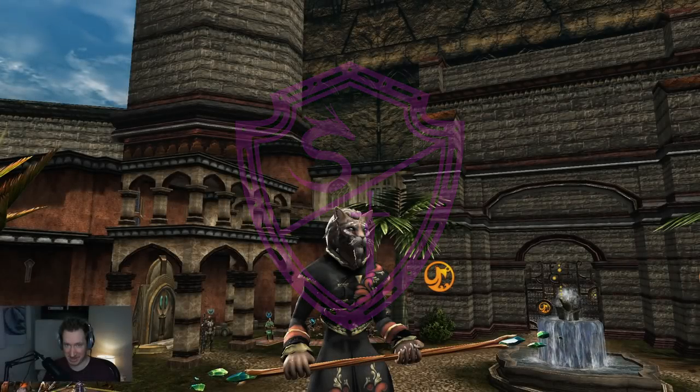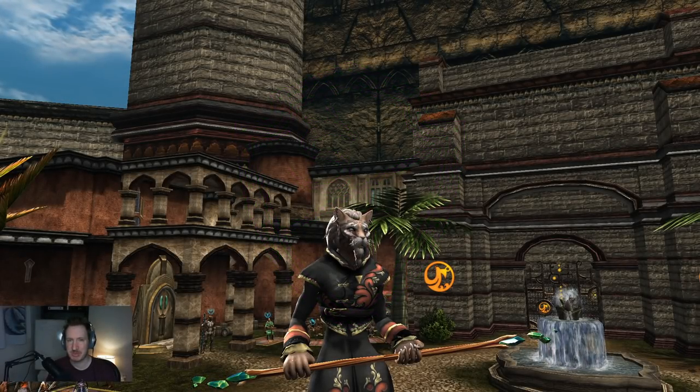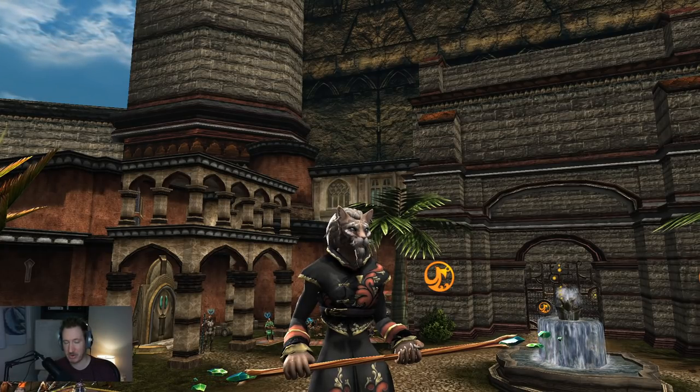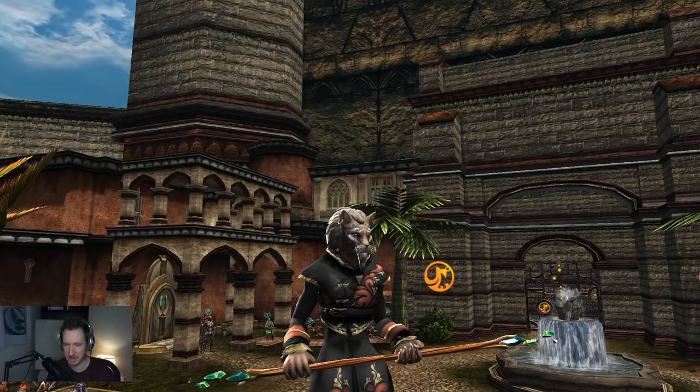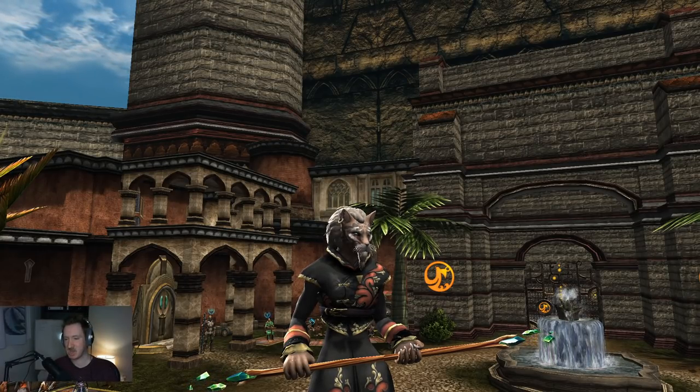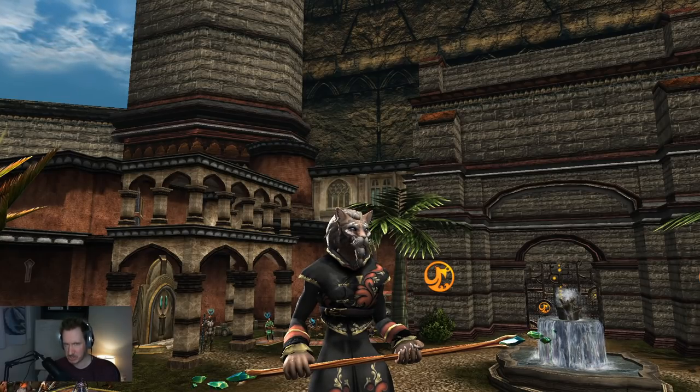Good meowing, everybody. Do you want to try playing as a Tabaxi? Well, there's a lot of things you gotta learn about this brand new race coming to Dungeons and Dragons Online. Both the regular Tabaxi, which is a dexterity-based race, and the iconic Tabaxi Trailblazer, which is a monk.